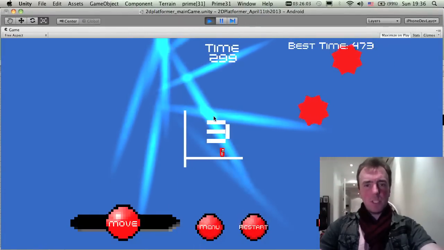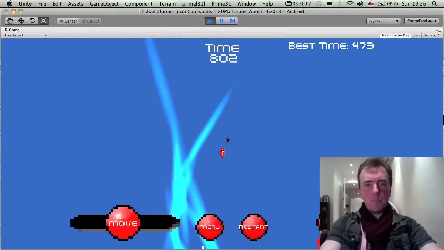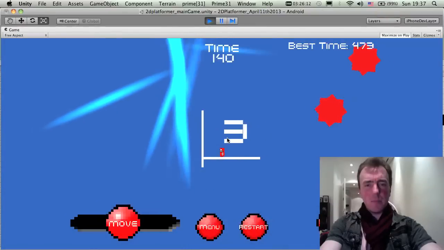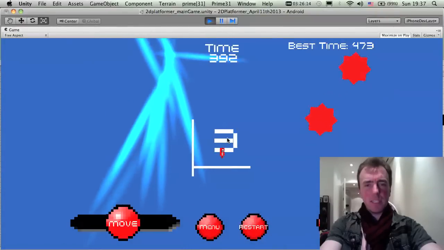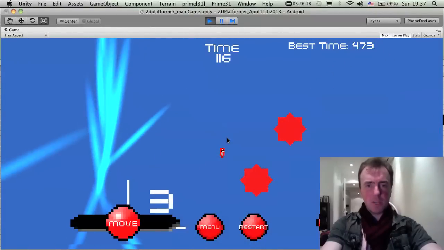So what did I do? I changed this 3 to have the new font, and that looks a lot better. I think the sound now is the jump sound I've added. The splat. That splat, hopefully you saw that on the screen. It wasn't too slow.